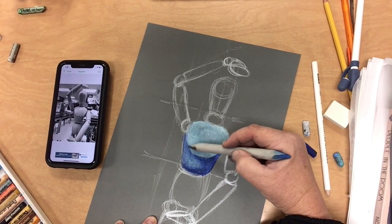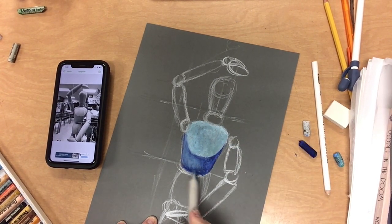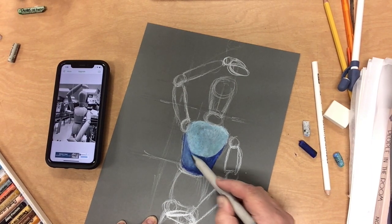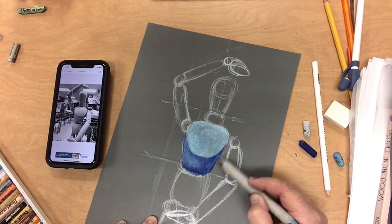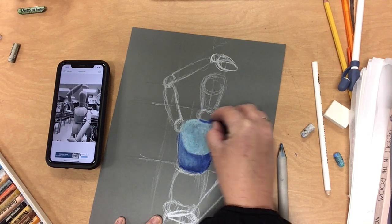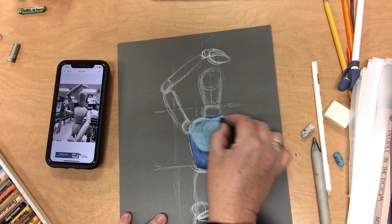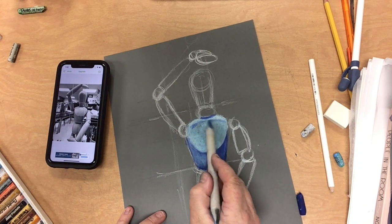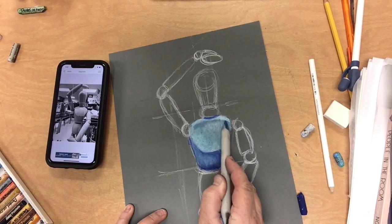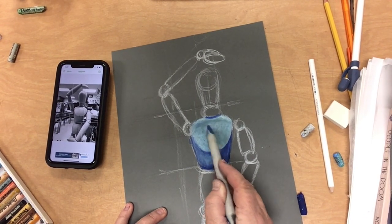And, okay. And I mean, I could keep working this and make it awesome. Right now I'm just doing a quick demo for you guys. But I'm going in a circular motion with the shader blender, trying to get just a nice solid glow. And if I squint my eyes, I can see that when I come up here to this top part, that's going to be a dark line. And I can almost see just a real teensy bit of reflected shadow light coming up like that. And I could just do a little teensy bit. Ooh, I didn't want it to have green in it, but that's what we get when we don't clean it, right? Okay, so there you go. I mean, obviously that's not perfect. Whew, far from it. But you get the idea.